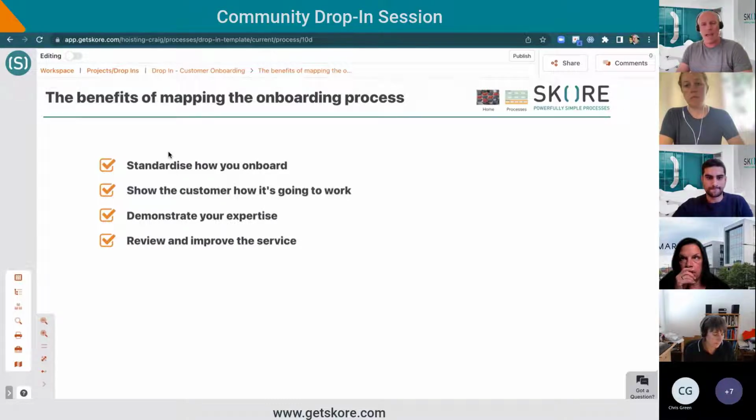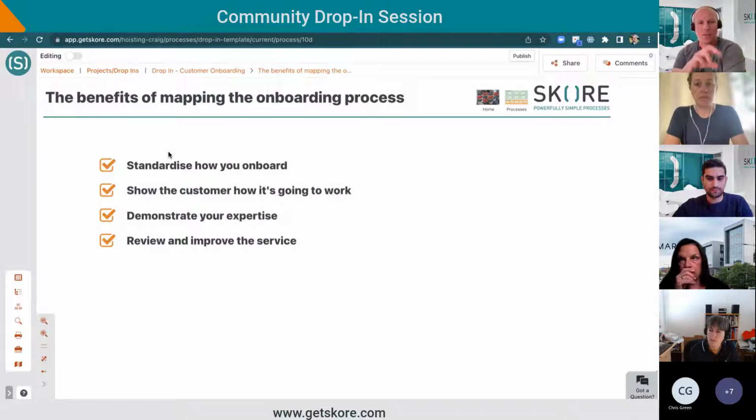They had an external consultant come in to look at why that was happening, why they had this variability, and it all came down to who was the person, the client manager, who was actually managing the client and onboarding them at the beginning. It all came down to how they set that framework up at the beginning of the relationship. So standardizing how you do this is really important, because it really helps you understand what are the things that work, what are the things that you should remember each time.